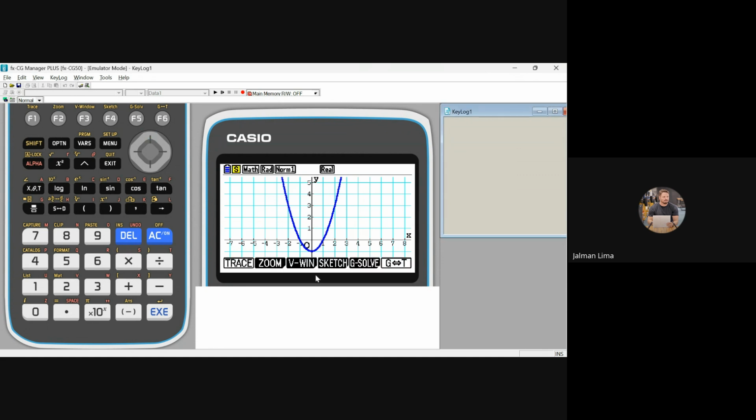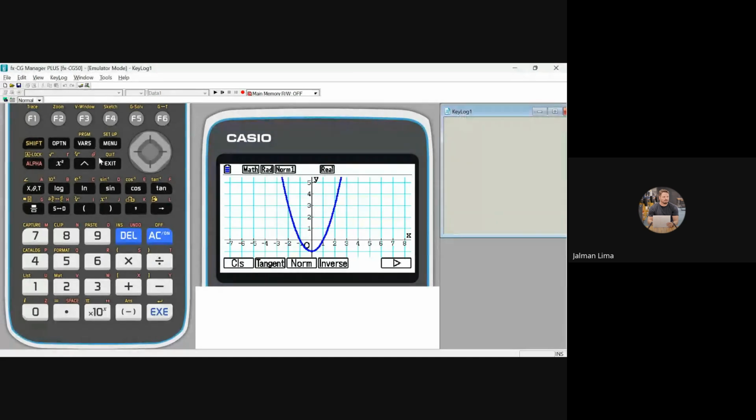Okay. So trace, zoom, view window, and sketch. Sketch is the fourth function right here. When you go to sketch, you have an option to clear anything that you have put into the calculator.